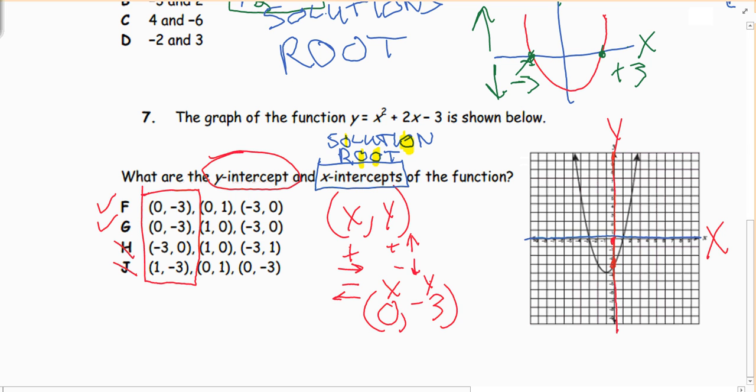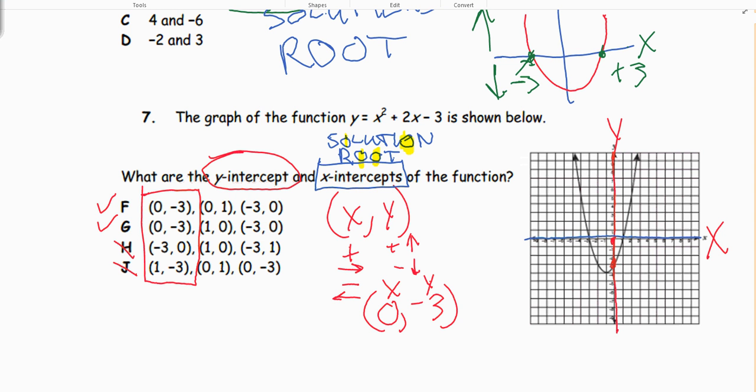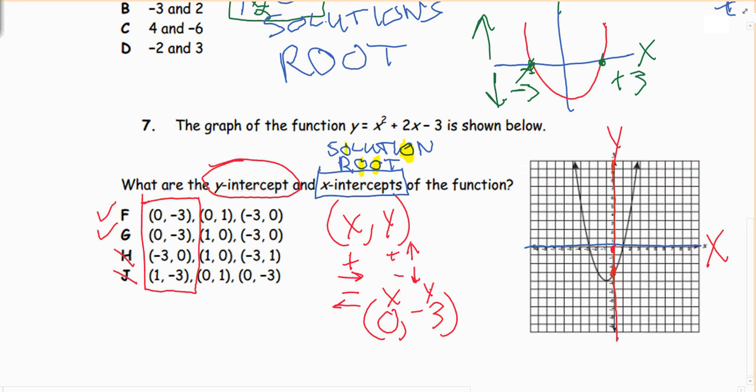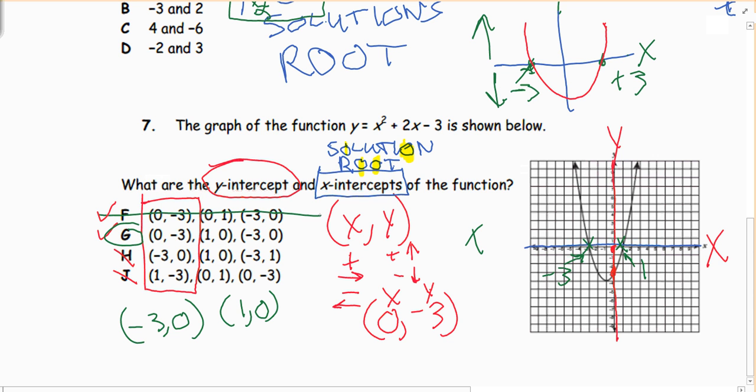So let's go take a look and see if we can identify those two crossing spots. And I'll just put a big green X where I think those answers are. I've got one answer here. And if I could select the pen, we'd be in business here. Okay, so we have an X right here, and we have a crossing right here. And the crossing is at -3. -3 is this guy right here. And that looks like x equals 1 right there. So which one has an x of -3 and a y value of 0? There's our root. And the other root, or the other solution, or the x-intercept, is at 1. So it looks like answer choice G, and we're eliminating F, and we've got it.